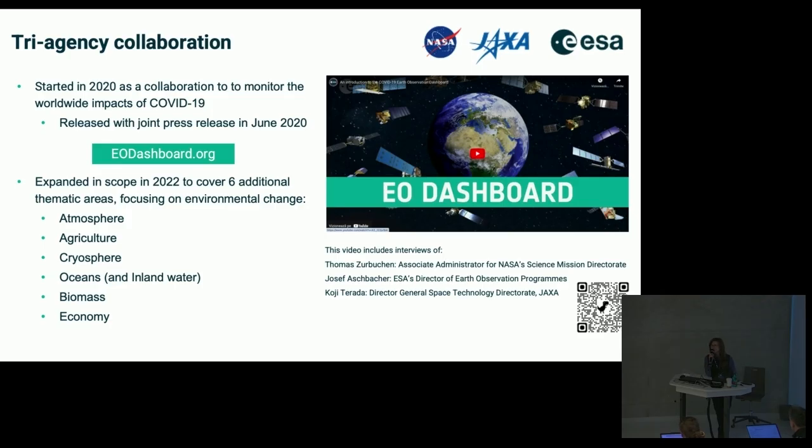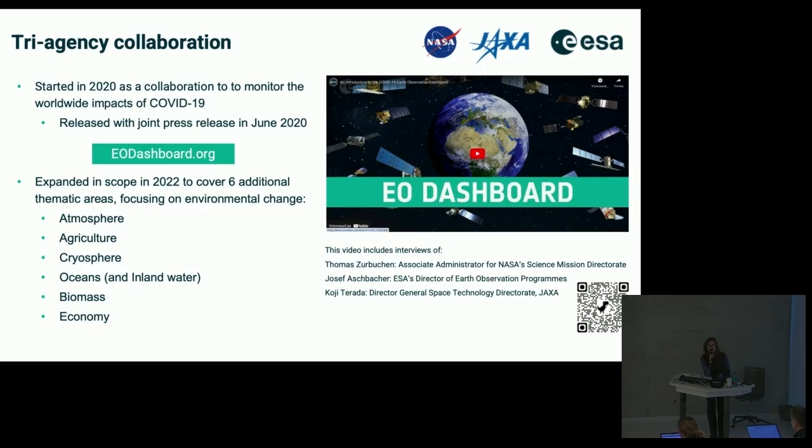But we saw that we can also track some environmental changes from open data, from Sentinel's data in particular, because this is the most accessible one. And there were quite some interesting results, especially on air pollution, on water quality, and many other aspects.